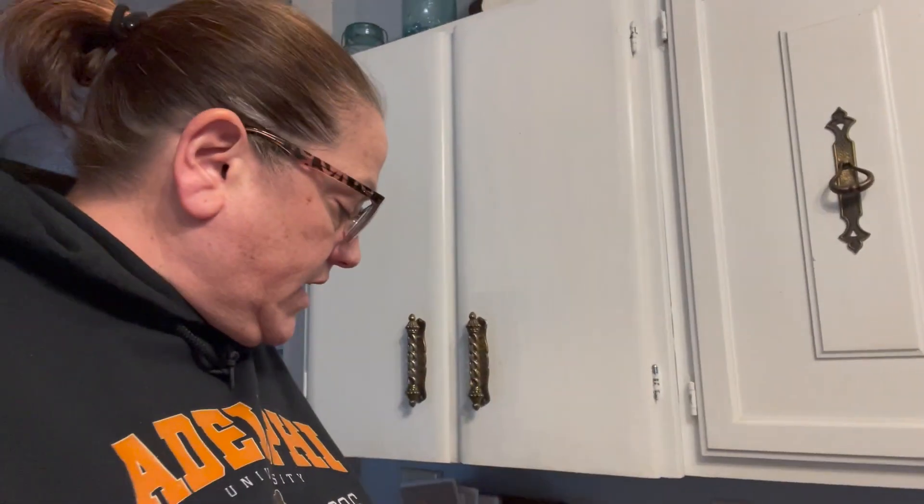We're going to use the oven-ready lasagna and I'm going to show you how to make it. It's really, really easy. I love to make it in one of those foil trays — we'll eat it tonight for dinner, and then we'll put it in the fridge and have plenty of lunches and dinners after that.